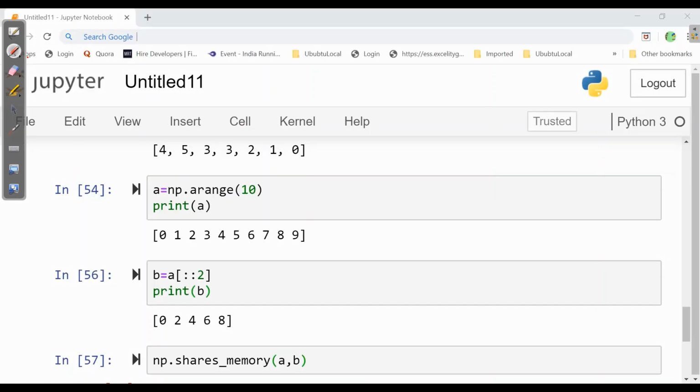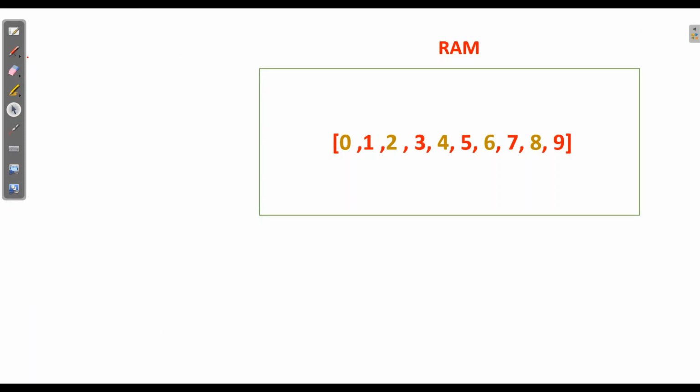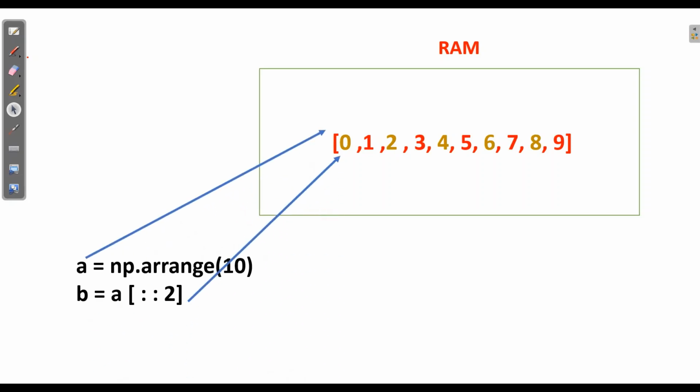Similarly, we have an array A which has 0 to 9. Likewise, B also has part of A. It creates its subarray where it has 0 to 4, 6, 8. Now, when they ask np.shares_memory between A and B, it says true. So here also, we have an array A and B creates a subarray of A. As parents were short of money, here to be efficient of space, A and B point to the same location. B is pointing to the subarray but at the same location. So for memory optimization, A and B point to the same memory using a view. This is also called shallow copy.